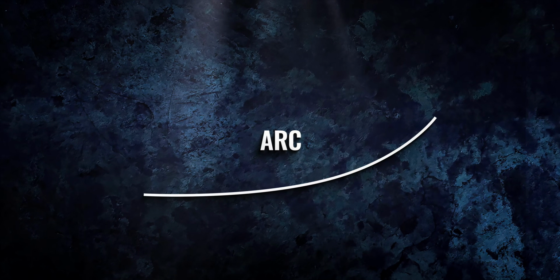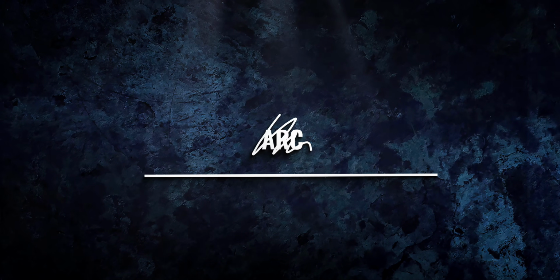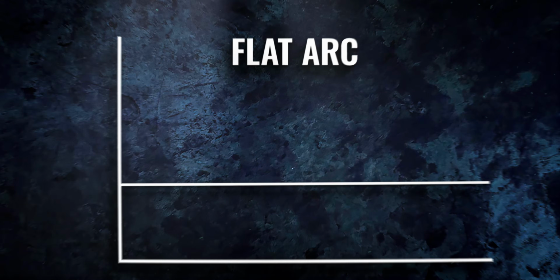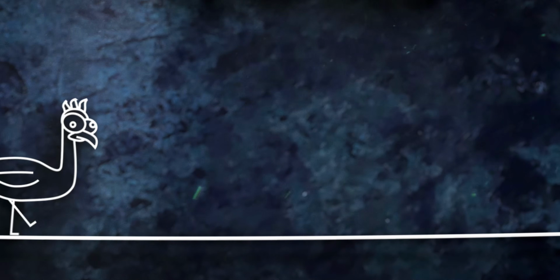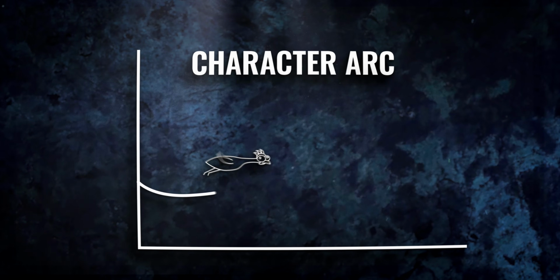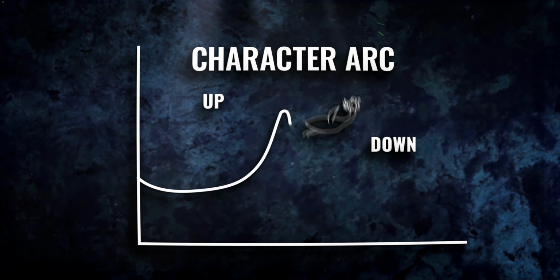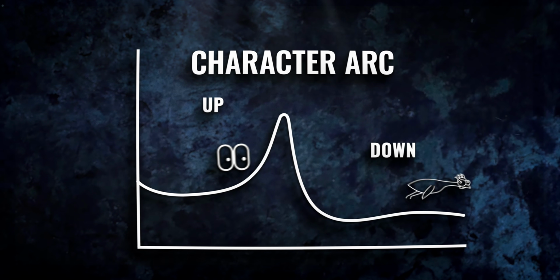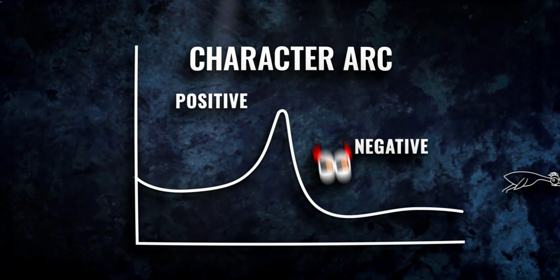An arc is an arc. If it's flat, then it's not an arc. It's like saying a triangle is a square. Saying a character has a flat arc is like saying a seagull who isn't flying is experiencing some sort of non-flying flight. We'll call it a ground flight. It's not a ground flight, it's just not flying. Much like a character with a flat arc isn't changing. It's not a flat type of change. They're just not changing. So a bird can either fly up or down, much like a character can either evolve positively or regress. And when they're not changing, there is no arc, nothing's happening.